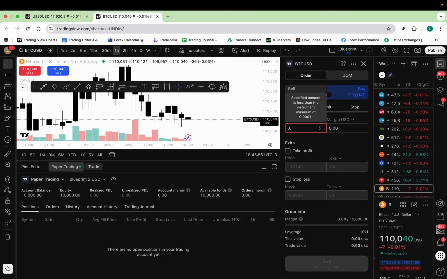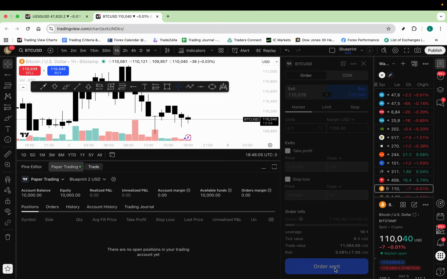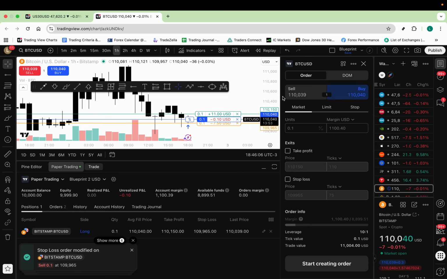Setting a take profit or stop loss isn't mandatory right away, but if you have a target, it's a good idea to establish these boundaries from the onset. Once you're ready to dive in, click Buy to execute your trade. Immediately, you'll notice TP and SL lines on your chart, visually representing your take profit and stop loss levels. If at any time you want to adjust these, simply click on them and drag to a new position.